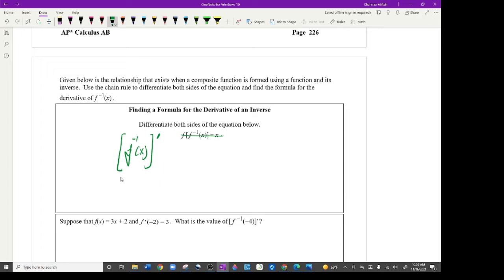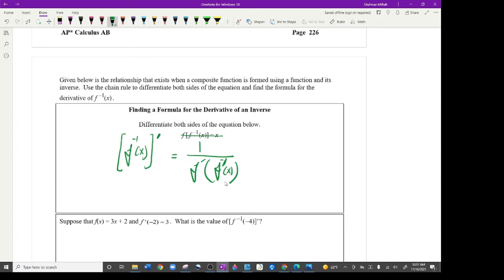If there were 3, then it would be negative. If there were 2, it would be 1. But there's no 1. So for the inverse derivative, can you see I put the parentheses, I put the f inverse of x, and I put the prime on the top, which means I'm taking the derivative of the inverse. Equal, what is the formula? The formula is 1 over f prime of f inverse of x, and done.